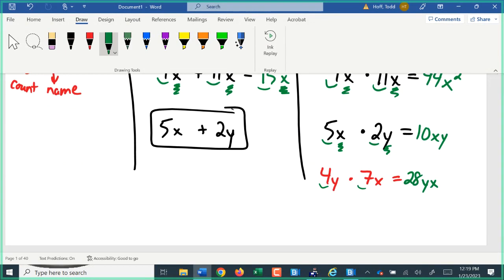One of the things in the math grammar is multiple variables. We tend to prefer to list them in alphabetical order. So 28xy would be more appropriate. If this were the question and you answered 28yx, I would not mark it wrong. That would be just fine. It's just this is considered more grammatically correct in the math world.